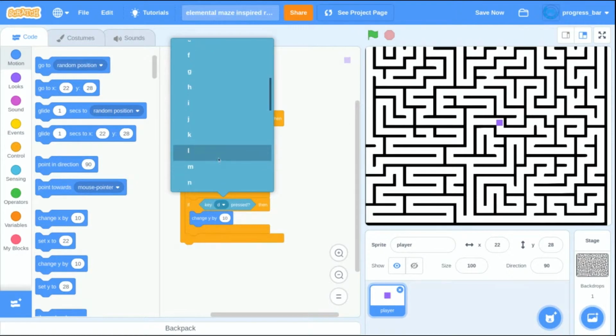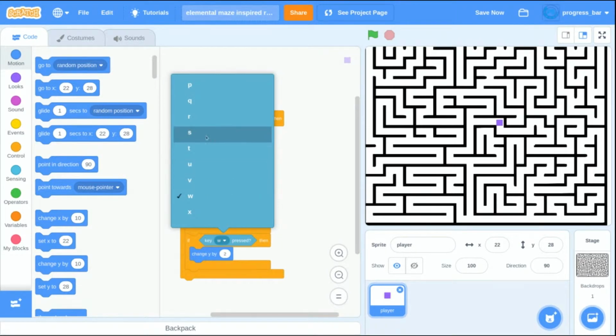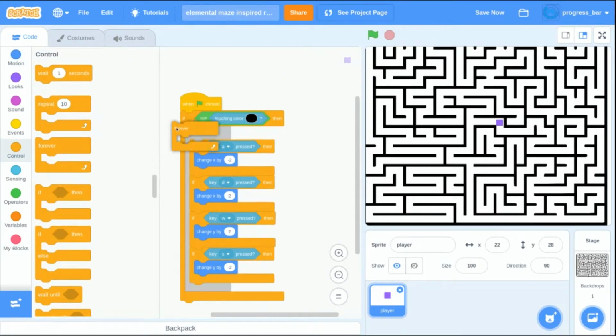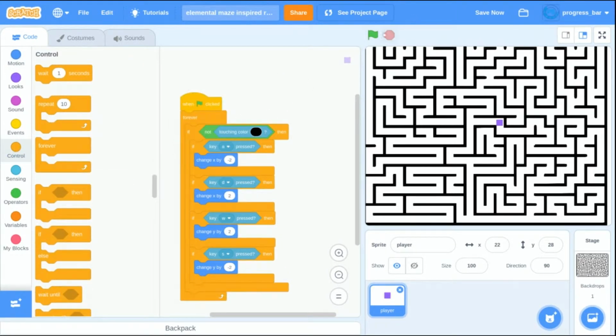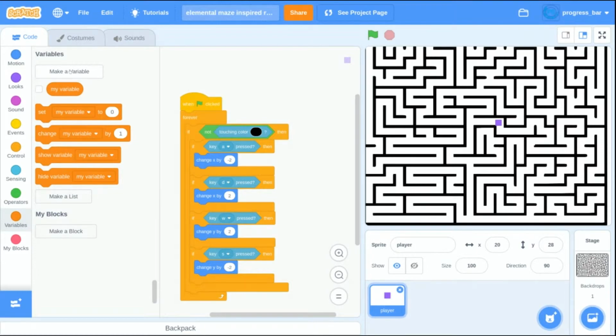When I press different keys, I want to move in different directions. As a summary for this, if I want to go left, I press letter A and it changes the X by -2, which is left on the directional plane. I'm going to add in one more control called forever so that this is always going to be applicable. And I can move, but I immediately got stuck.